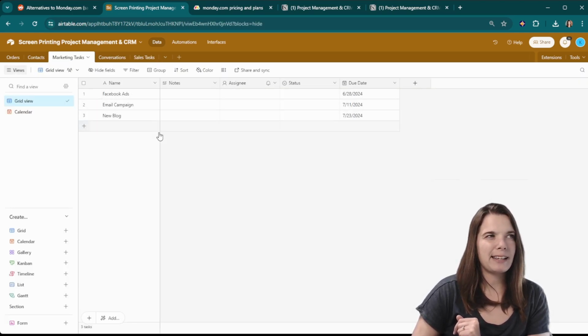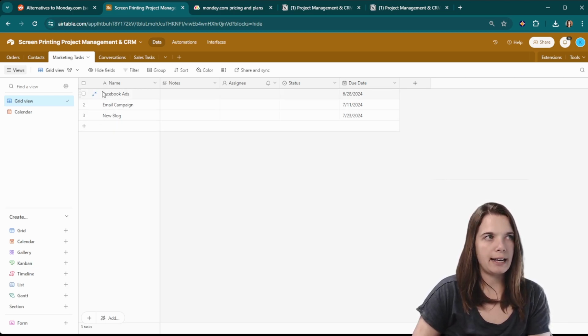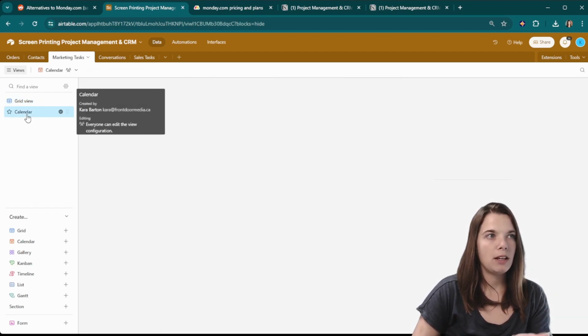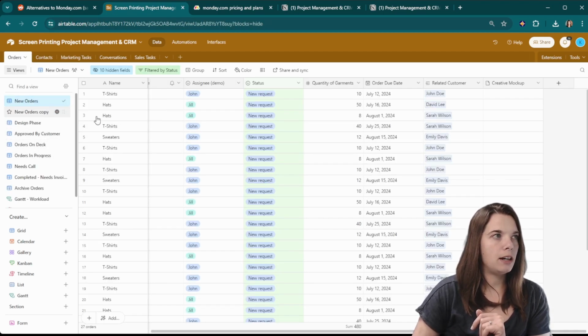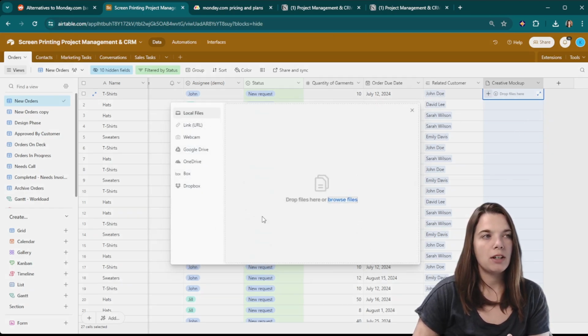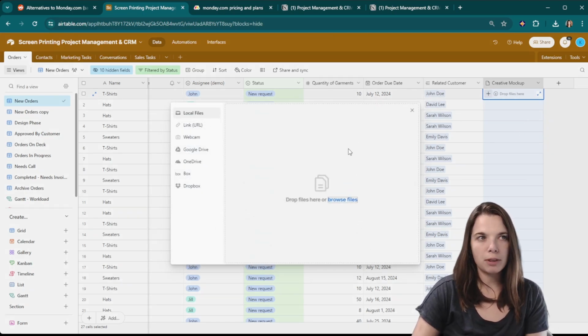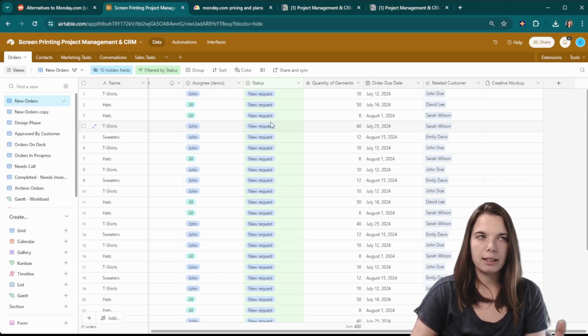And then marketing tasks, I left this pretty open-ended just because it's a little bit unclear what marketing tasks would be for a business like this. But again, very customizable. You could assign it however, mark your statuses. You can even add attachments as well. And of course, you can see it all in a nice handy calendar. One thing I didn't mention was that Airtable does have the ability to add attachments in here. So you can upload the creative or the mock-up that they're looking for and connect it all in with everything else, which is super handy whenever you are working with a lot of different data, and especially when it's a creative type business like this.